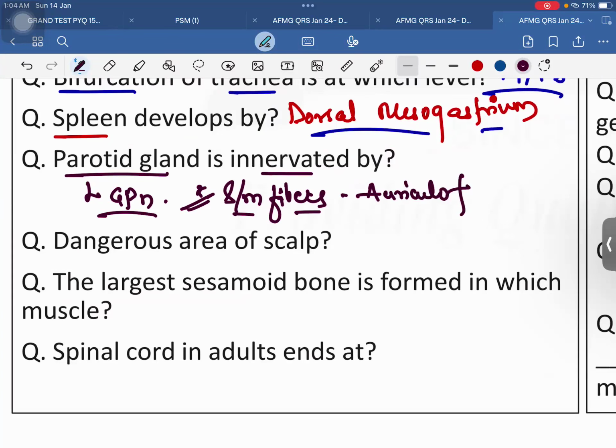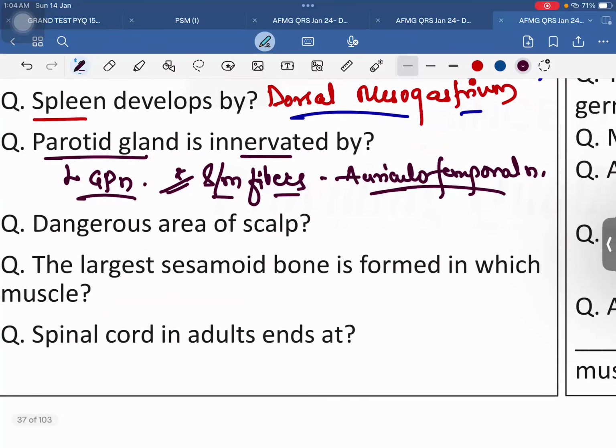And we know whenever we do a parotid surgery and there is damage to the auriculotemporal nerve, and when this nerve abnormally recovers, the patient will have sweating and flushing, that is redness and sweating on the cheek after eating spicy food. That condition is known as Frey syndrome. That Frey syndrome is due to abnormal recovery of the auriculotemporal nerve itself.